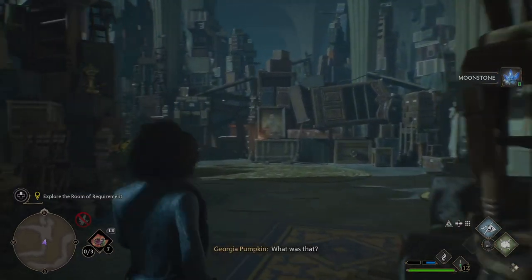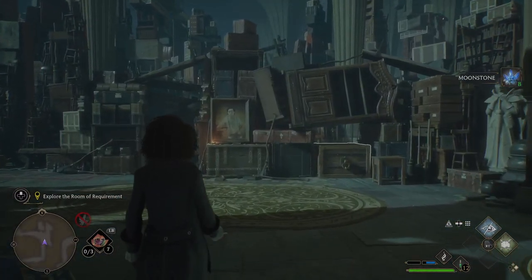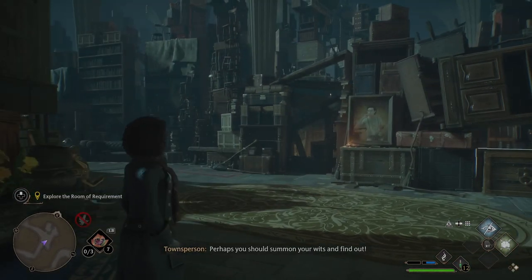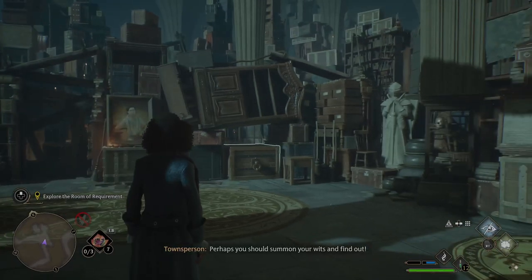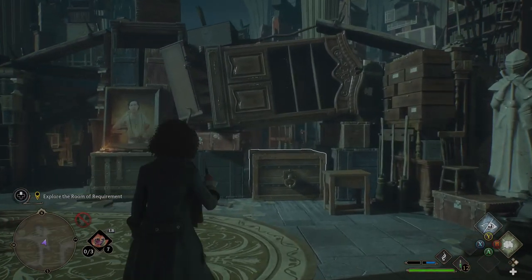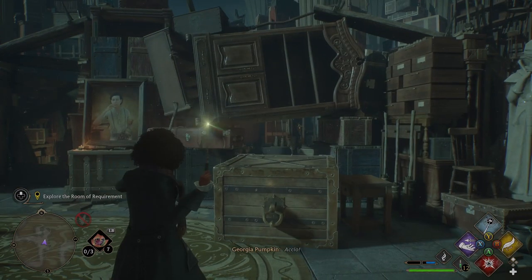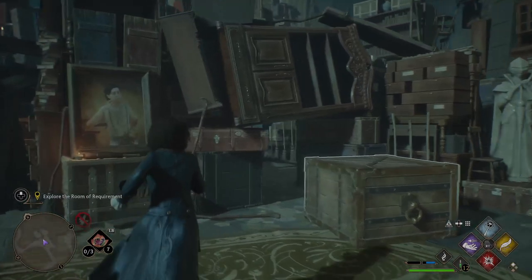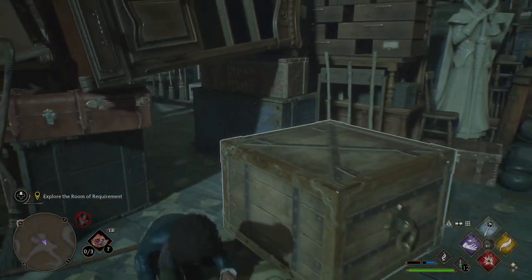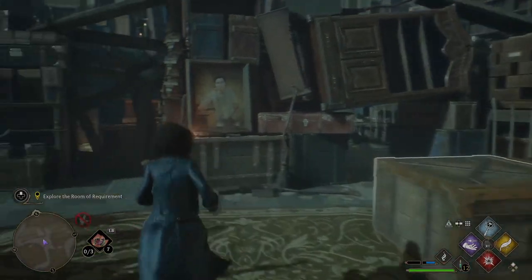What was that? Was that a golden snitch? It is. Perhaps you should summon your wits and find out. Hilarious. Okay, so... Never works on the first try. Good buggy.